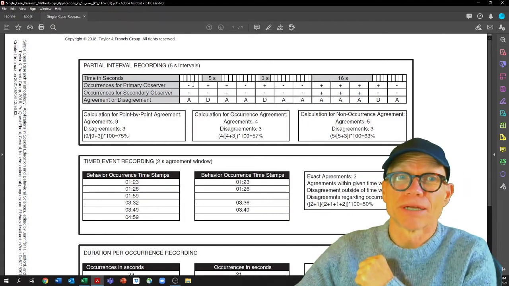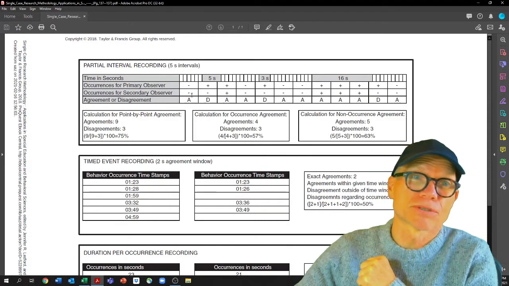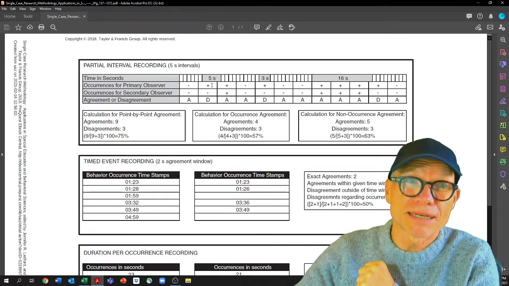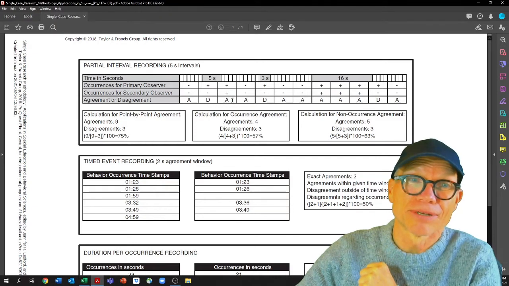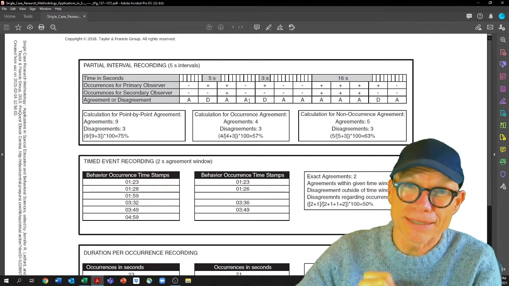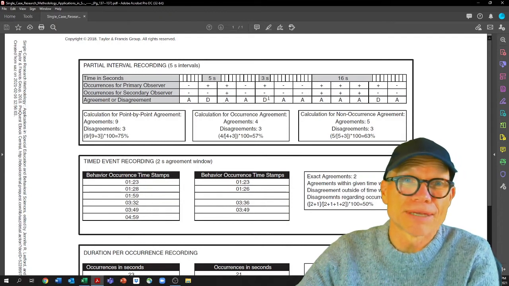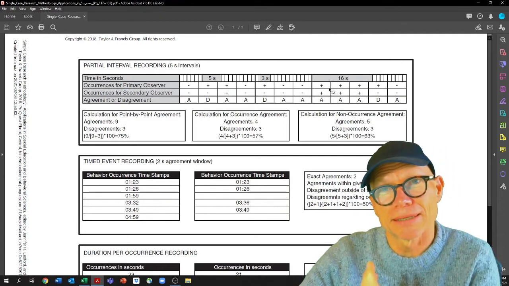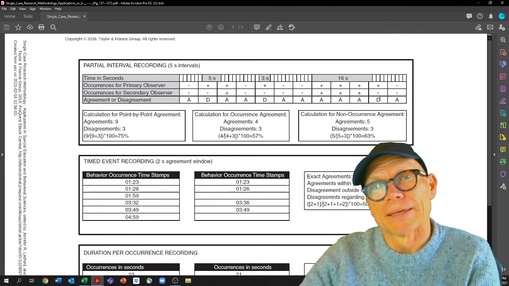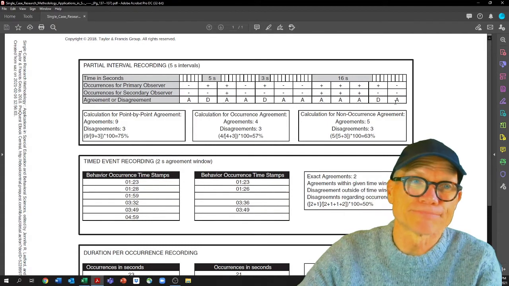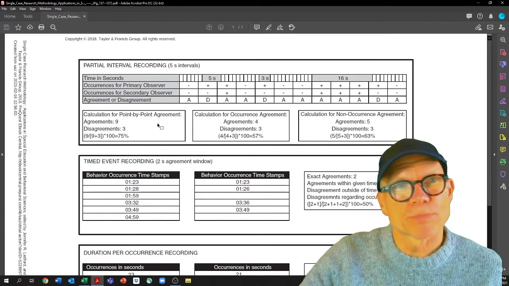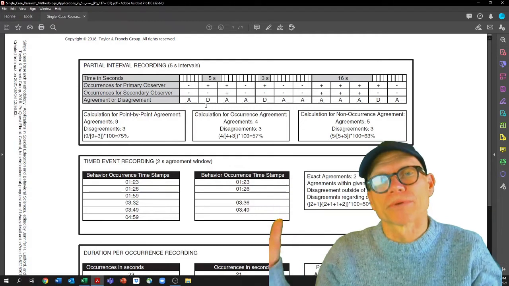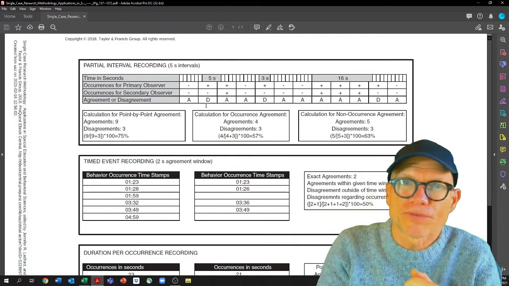they agree. So here, in this first case, neither observer saw the behavior. They didn't see the yelling in that 5-second period, so that's an agreement. One of them did, and one of them didn't, so that's a disagreement. Here, they agreed that it happened. They agreed that it didn't happen. Here, they didn't agree. Here, they agreed that it did not happen. They both say it did not happen. They both say it did. Here, they disagree again. And here, they do agree that it didn't happen. So that's overall agreement. There are 9 agreements, and the total number of cases was 12, so it's 75%.